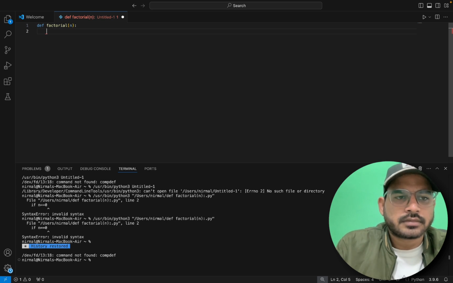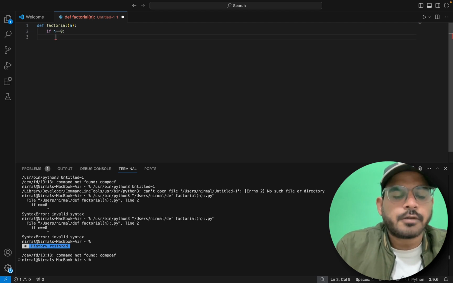Now, we're going to check if the input number is 0. If it is, we will return 1, because the factorial of 0 is 1. So on this line, type if n equals 0. Okay, I typed that. Alright, now type a colon after the 0 and press enter. This will take you to the next indented line. What do you see there? I have done that. Now what to do?